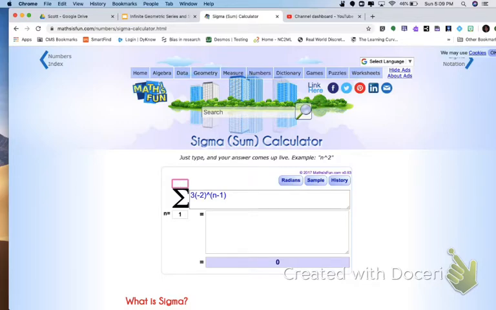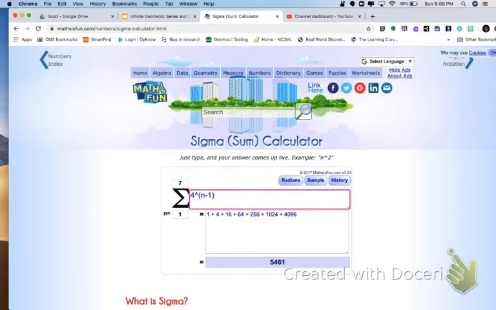So k is equal to 1 was our first example. We're adding 7 terms. And then the formula that was generating that sequence was 4 to the k. So I'm going to change it to an n here. And I didn't hit my parentheses correctly, so we'll try that one more time. And so you see that they're adding those together, and they're getting 5,461. So that's really all that you're doing.